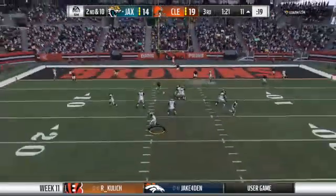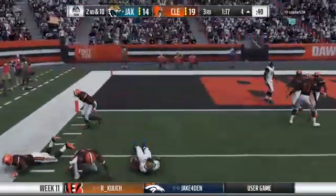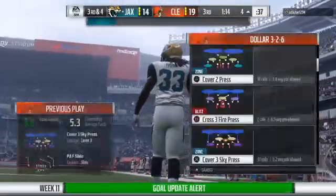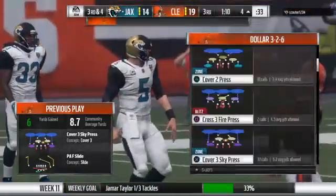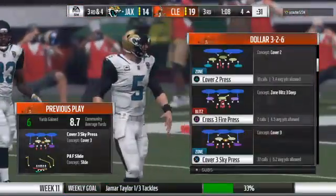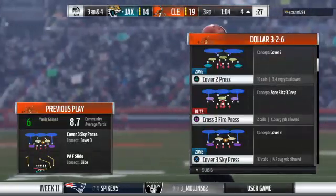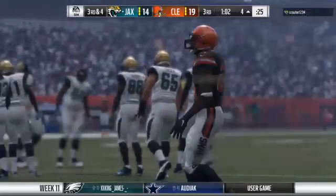Now they'll throw it. Bortles. That's complete right around the 8. And the stop will come inside the 5 at the 4. The catch good for 6 yards, but now it's 3rd and goal. Brandon, more and more offenses are going to the philosophy of using every inch of the field to try and spread things out. And when your running back can catch the ball as well, that can only help your offense.